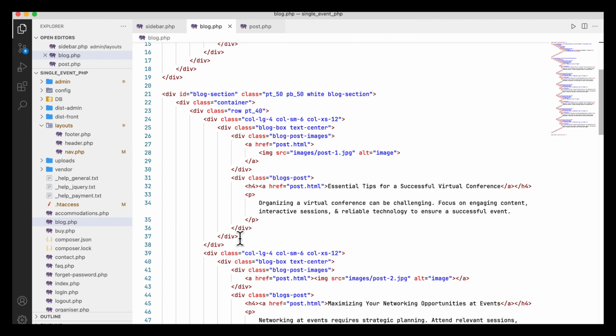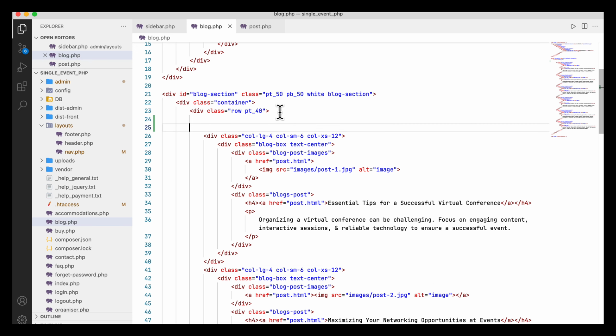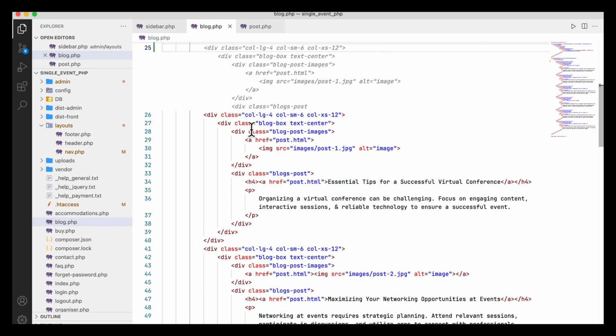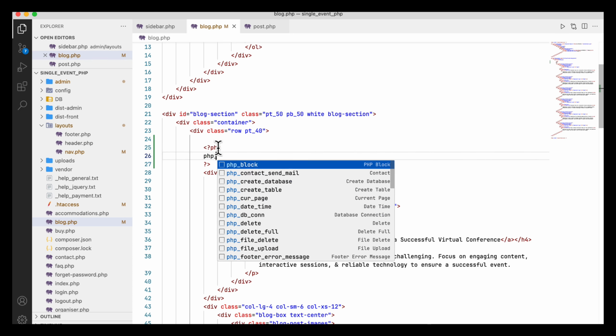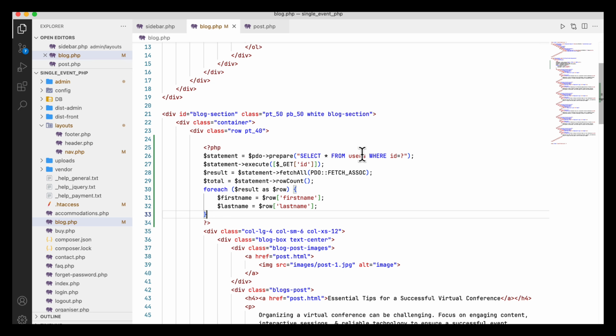In my blog page, you see this is the repeating section that is going to be repeated each time. So I am going to write a query here. PHP, select all from posts. Here I will use order by. ID is okay, but I will show the last post first. That means I will show the data in descending order. This total I am not writing here now.